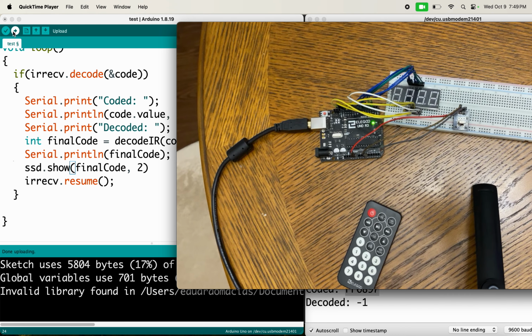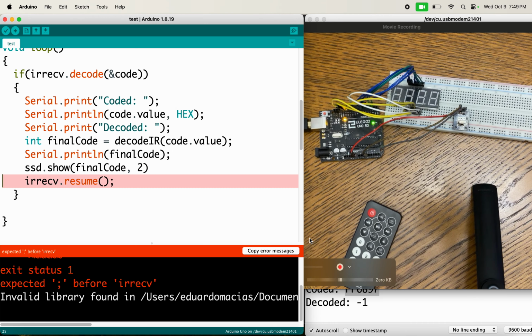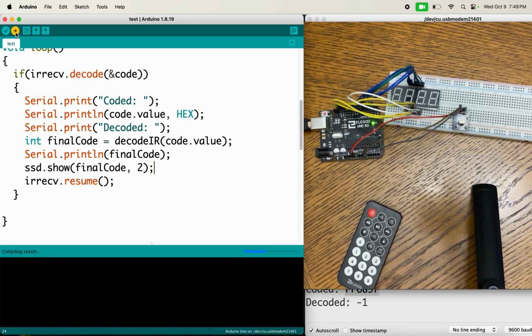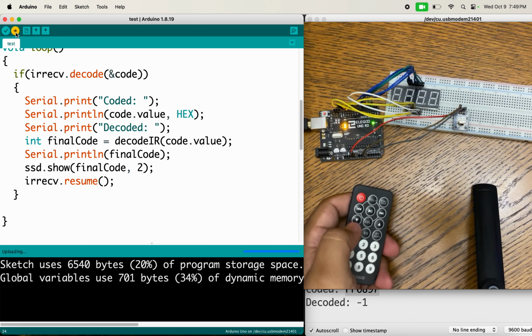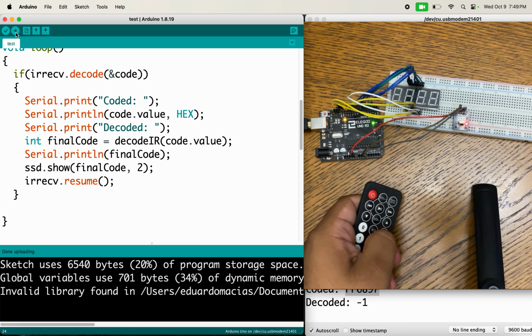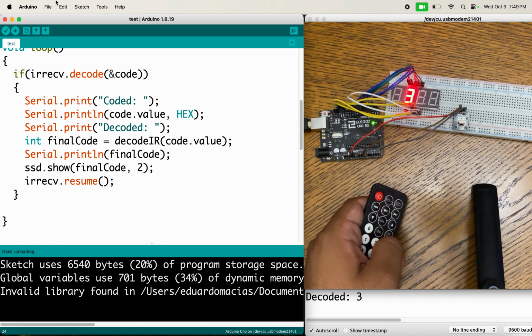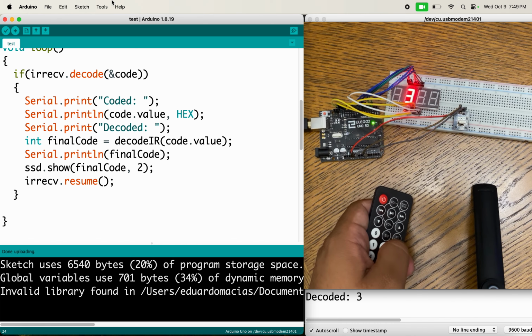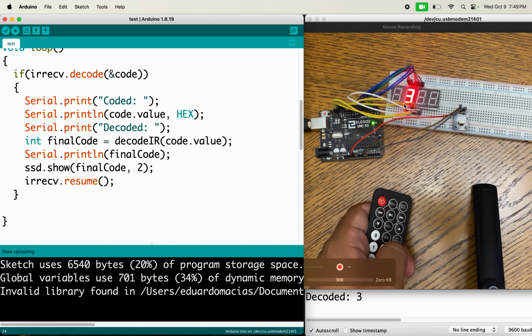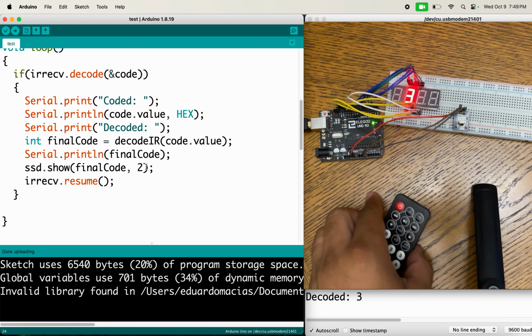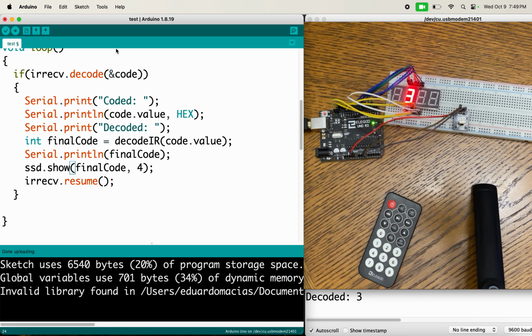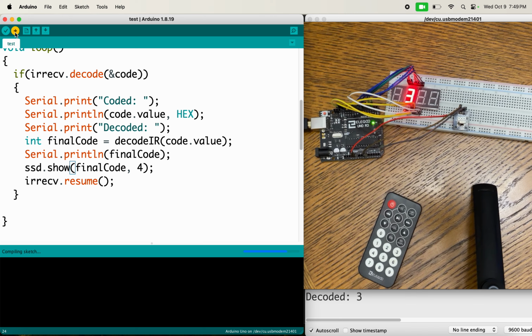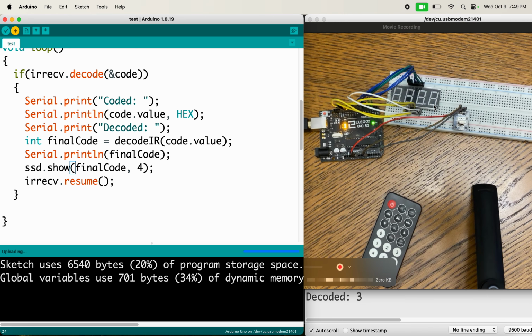Let me see. Forgot my semicolon. So let's type 3. Yeah. So I'm pressing 3, and I'm showing that 3 in my second digit. If I change this one to a 4, now it will show the number that I'm pressing in the 4th digit.